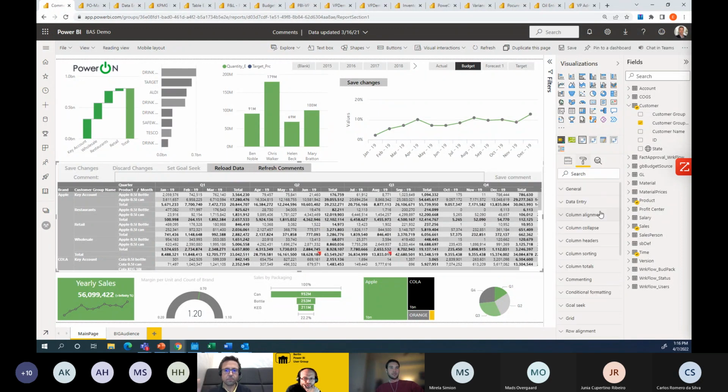And we'll take a glimpse into what's taking place under the hood here. So you'll now have a data entry field under the formatting pane for this custom visual. And this is where you'd establish a connection with the backend Writeback component. So it is a web service. It can either be installed completely on-premise with Power BI Report Server or with a data gateway or completely in the cloud with Azure. In any case, you'll establish a connection here once that's installed in your environment, and then you can choose from your various different data sources that you'd like to be able to write back to.